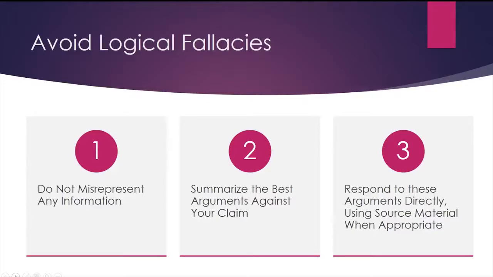Then, to avoid this, you also want to summarize the best argument of the opposing viewpoint. And if you have that source, that's incredibly effective, because it helps to support that you understand what you're talking about when you use the explicit, accurate words of others, right? When you are just citing from things consistently and accurately and from a broad range of viewpoints, you look like you completely understand the issue, which you should if you went through a reasoned process. But it also helps to support that you know what you're doing, and you're avoiding mistakes, which will hurt your credibility.